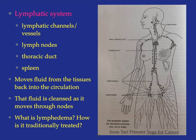Number one is to move that fluid from the peripheral tissues back into the central circulation. And then second is to cleanse and filter that fluid as it moves through the lymph nodes. So for example, if there were some bacteria or other byproducts that were picked up in that lymphatic fluid, then as the lymphatic fluid moves back through the lymphatic system, white blood cells are waiting in those lymph nodes to cleanse and clear any bad stuff that needs to be taken care of. So these are the things that the lymphatic system does for us.